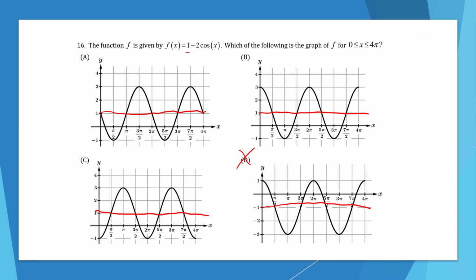Well, here we have an amplitude of 2, right? This is 2, this is 2, this is 2. So that really doesn't help us. But it's a -2 cosine starting point. So remember, a negative cosine starting point is going to start at the minimum and go up. And with no horizontal translation, it's just going to do that at 0. So at 0 it should start at the minimum and go up. This aligns with option choice C in this case.